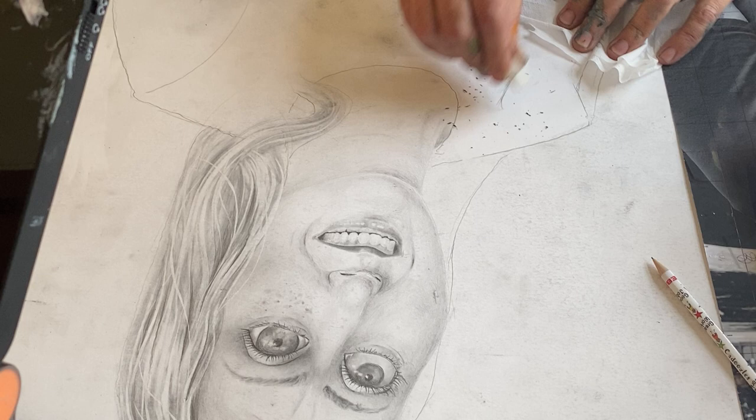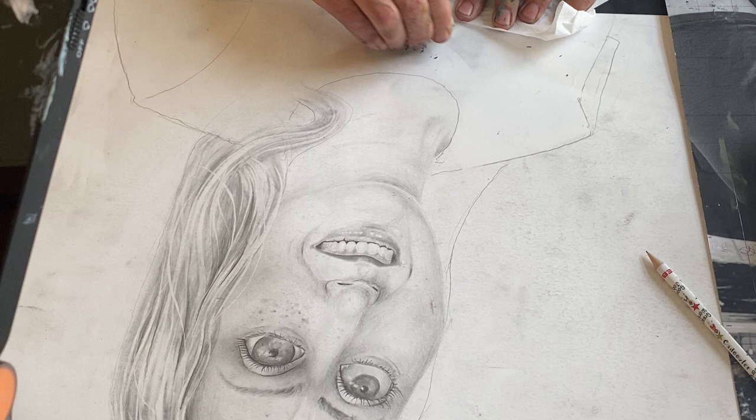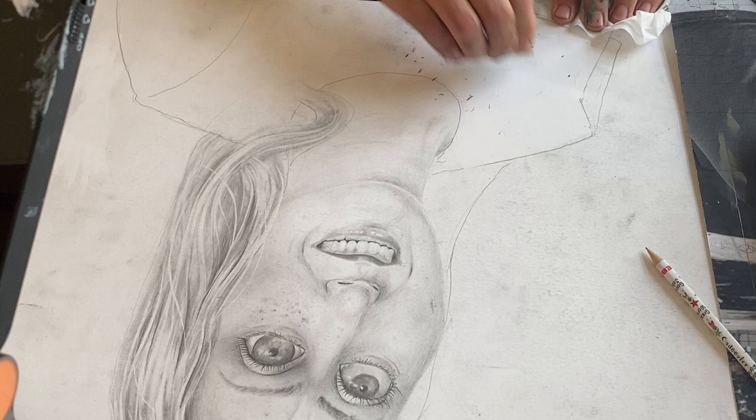And look how I go different directions, though. Different directions cancel each other out. Every once in a while, dust it off using a tissue. Come up here, do the same thing. It's getting pretty clean. You'll think it looks clean when I'm done. You see the powder graphite go on there, though? It'll exaggerate some of these bad stains.